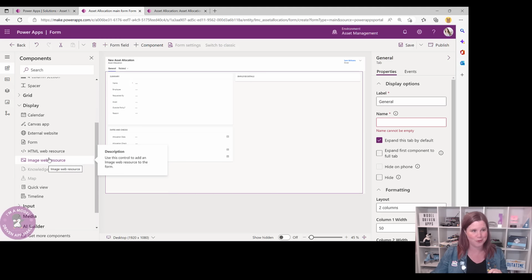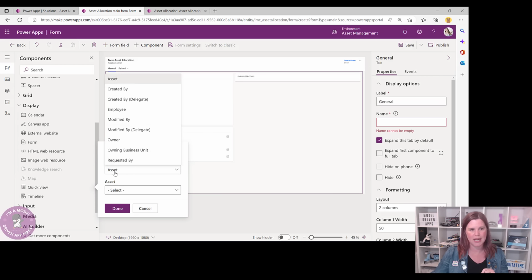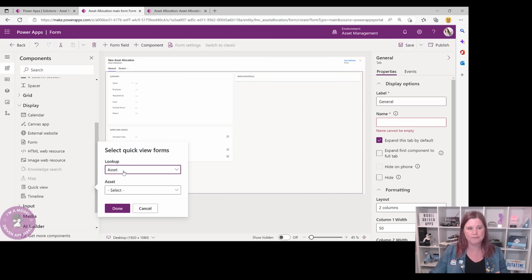So there are various other things you can play with. Honestly, there's so much more than we can get to even in a complete course like this. So I'm going to bring in a quick view. When I choose that, it's going to ask where we want to choose this from, and it allows me to choose from any of the lookups here. Now there's more here than you might think. Asset, employee we created, but all of these other things, remember in the scaffolding, created by, created on, those are all lookups to users in the system, including the owner and so on. So in this case, this is a lookup to the employee.